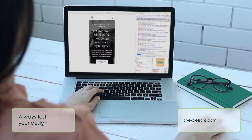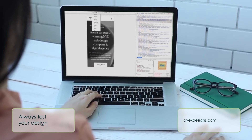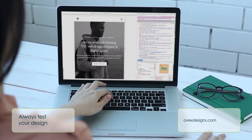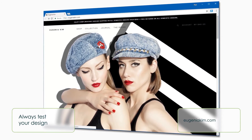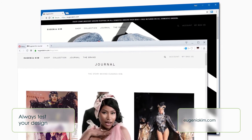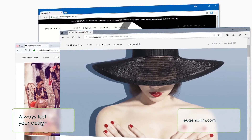Always test your design. There are numerous online tools to check how your website looks and behaves on different devices, and also various resources that will help you create a responsive website design. Here are some of them. Web browsers — normally, the first step to preview your website is to open it in your web browser. You should further test it on several more browsers, because it can happen that it doesn't render well on all.